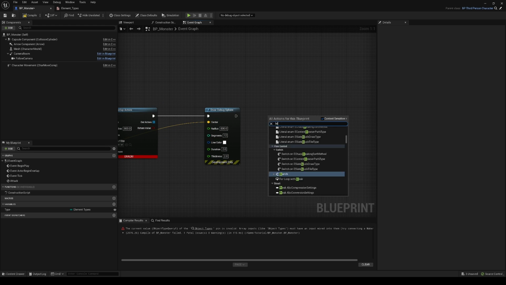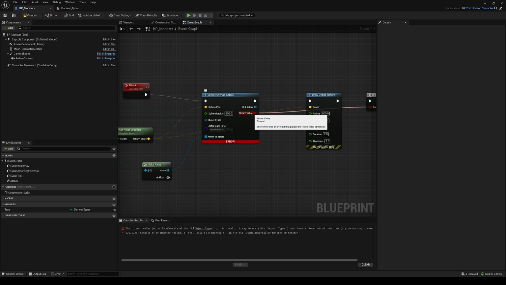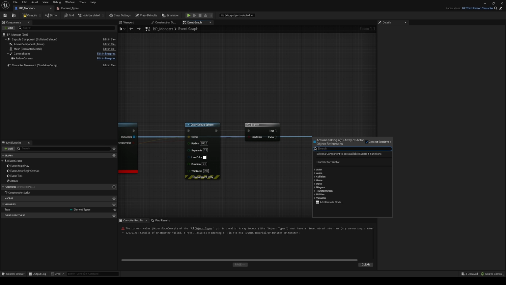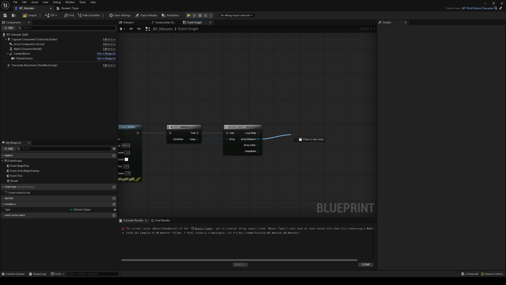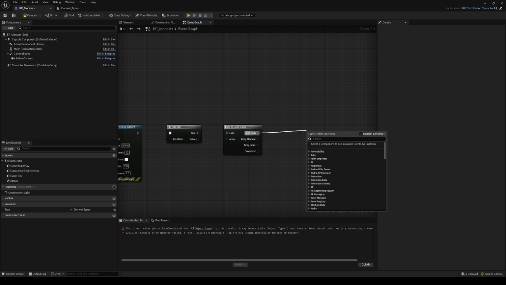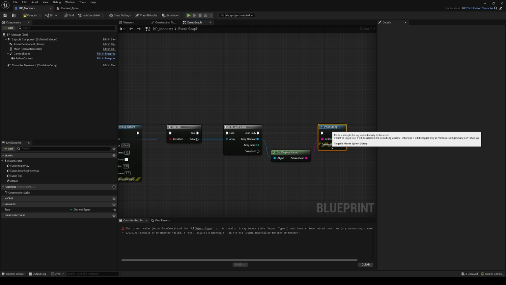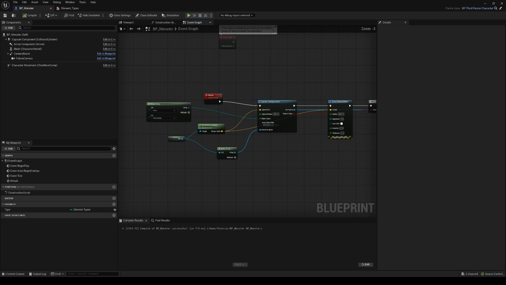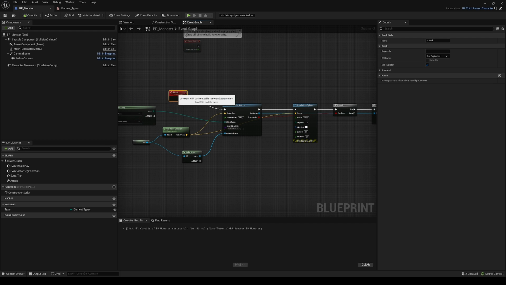Now let's just do one more thing to make sure things are working. I'm going to type in branch, and then I'm going to pass the return through here. This is basically saying, did we find any actors? And if we did, then pass that on. So if we did, I'm going to grab this array here, and I'm going to type in for each. If it's true, I'm going to drag this out, type in print, and then I'll just connect these two, and it'll automatically get their display names. So we should see something up in the left-hand corner talking about all of the different actors that show up, which should just be one other actor for right now, to be perfectly clear.